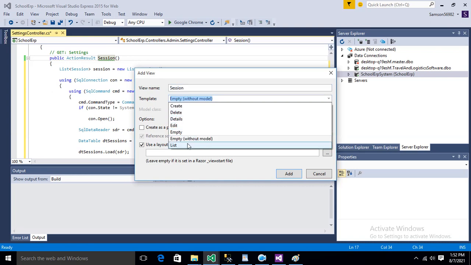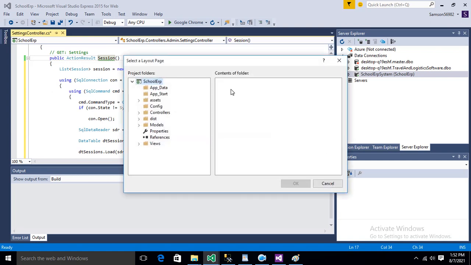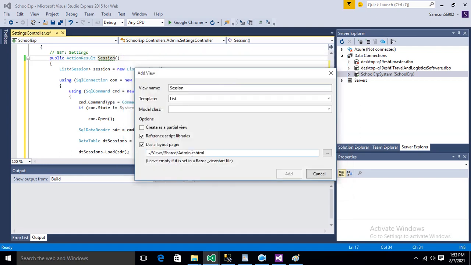So we're going to add a list view. Then make sure you use the layout page. We're going to be using the admin layout page. Then the model class we are using is the section model class.